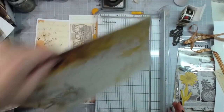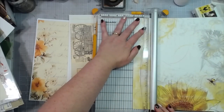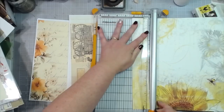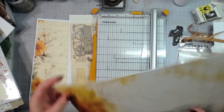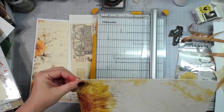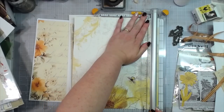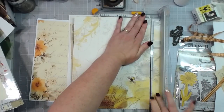So if I do, let's do 2 inches off the top. Where will that get me? I still get my full sunflower. My trimmer, y'all, it's annoying. Okay, so I cut 2 inches off the top, and then I'm going to cut 1 inch off the bottom, so that will give me a 9-inch height. You weirdo trimmer.